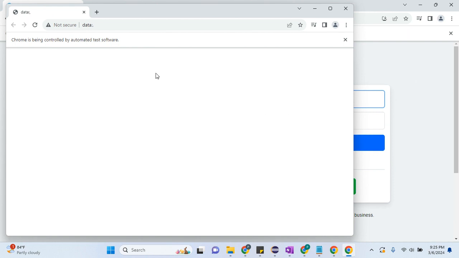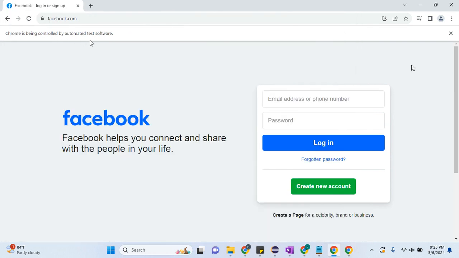How many browsers got opened? One with no URL, the other maximized. Two browsers got opened.